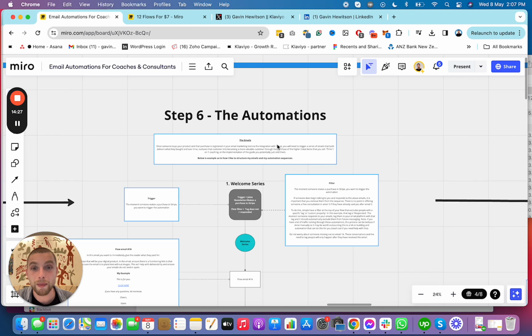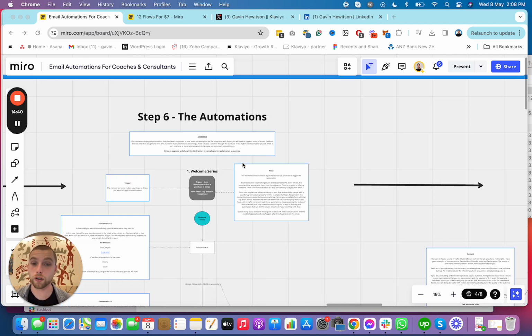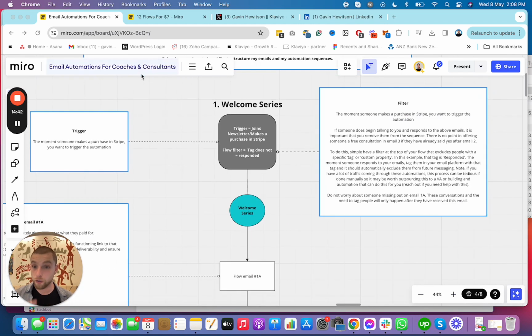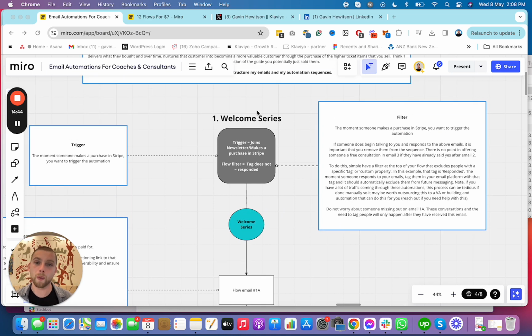The automations themselves. So the moment somebody makes a purchase, we want to send out a series of emails. So this is essentially an outline of the automation that I've created, okay? And you're going to want to create something similar for yourself. So this is essentially using Klaviyo as a baseline in terms of finding these triggers, these automations, these splits, and everything like that. But you will need to adjust yours according to the platform that you have.